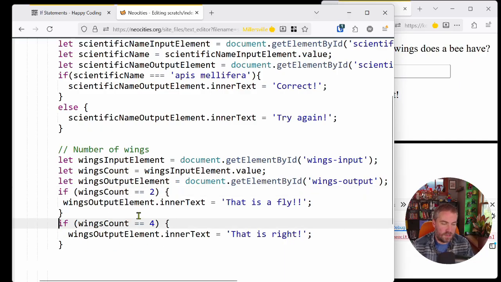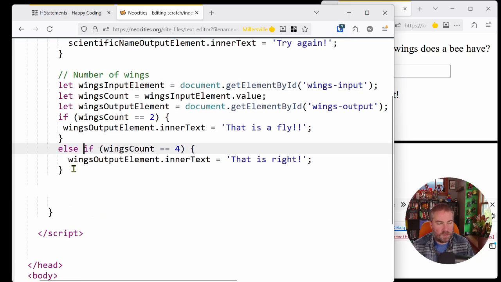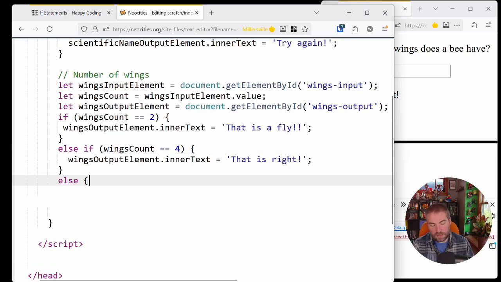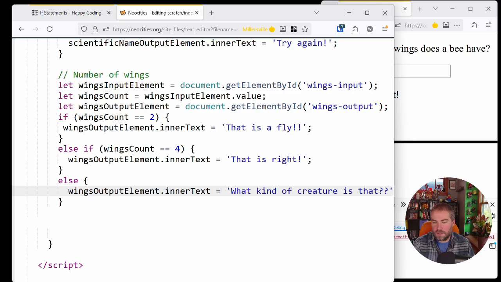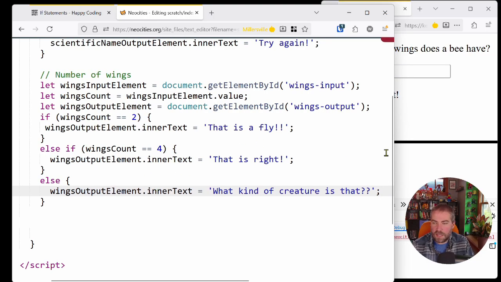And then I want this to be an else if, and then maybe I'll have an else that says else, give myself some white space and close out my curly, and I'll say wingsOutputElement.innerText equals what kind of creature is that? All right, so I've got my semicolon out there. Yep, okay.